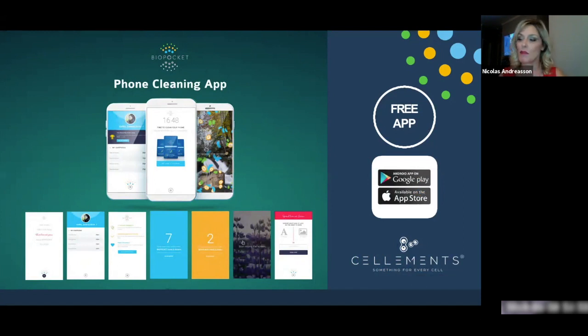You can send them a picture. They'll have to download the app and they clean their phone. There's also this cute little bug game for your kids, because obviously I think kids are more hands-on and tactile on the phones even than most adults are. So you spray the phone and they quick, fast play with touching and wiping away all of the germs. So definitely interactive, fun stuff there.